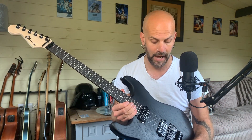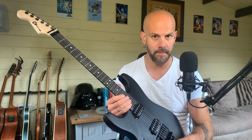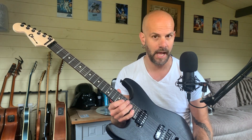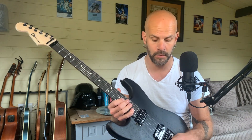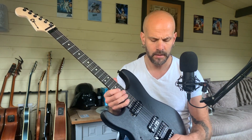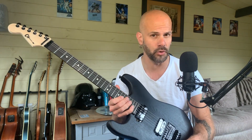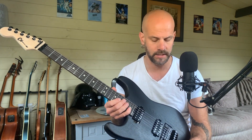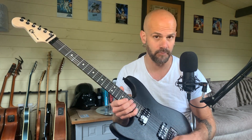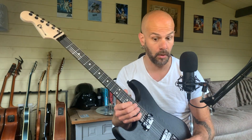When I first got it out of the box, I pulled the tone pot out and was doing some A/B between those two sounds and there wasn't really much happening. I thought that was the coil taps, but I was wrong — the coil taps are actually under the volume pot. Under the tone pot is a thing called a tone activation. I'm not quite sure what the deal is with that because it's quite subtle, so after playing around for a little while I just left it in and didn't really touch it again.